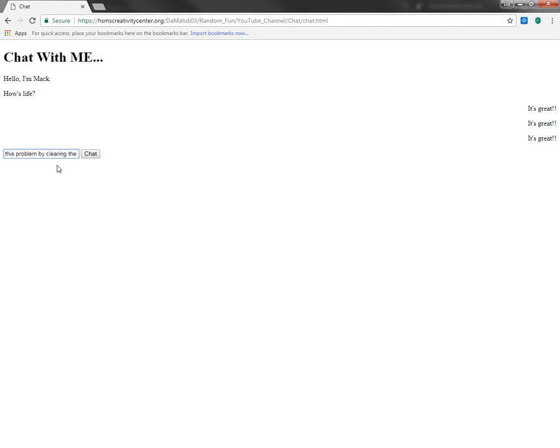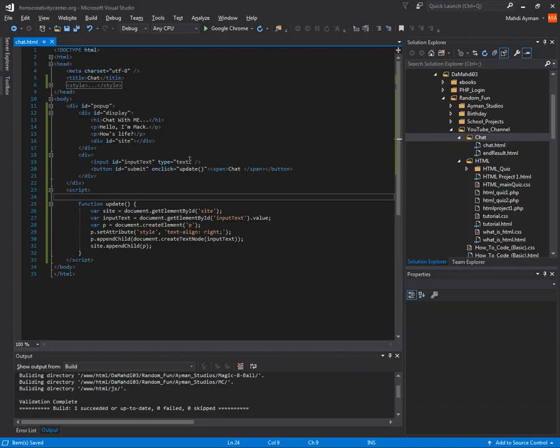So let's fix this problem by clearing the text box every time it's clicked. And the enter button doesn't work, so we have to use the chat button. Okay, so I'm going to do this.